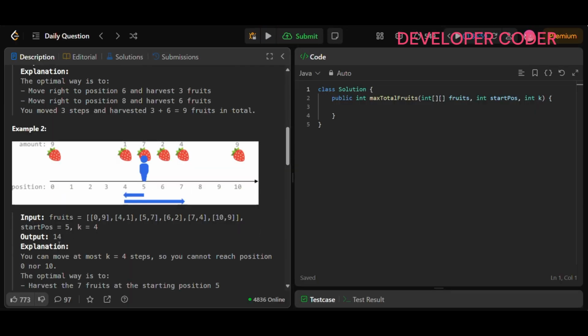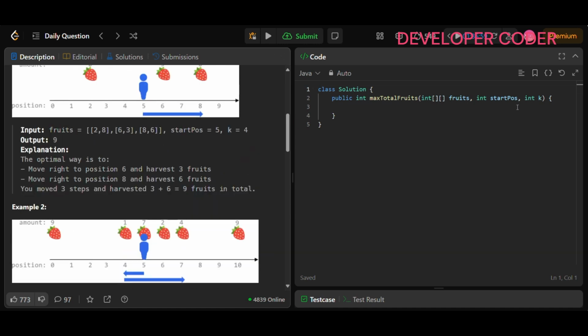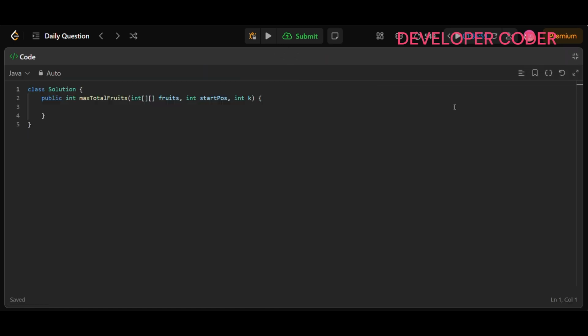Once you do that, you will get a clear idea on how to write the code for this one. Now I'm moving to the code part, but you can also try. The code is going to be very simple, very few lines. And there is one more approach you can do, since this array is already sorted based on the positions.